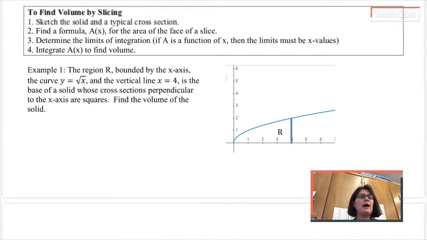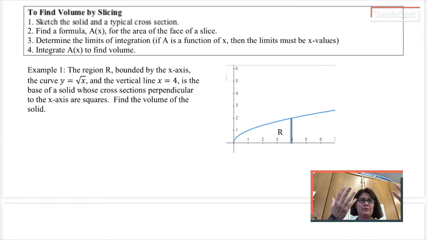So, an example. I'm going to take this region, which here is called R. I'm just going to clarify for you. I'm going to shade in to show you what I mean R to be. It's this part. So this vertical line at x equals 4 chops off the edge of R. So that's the area I'm talking about. And I want to take that. It's a little bit silly. We're just getting started, right?